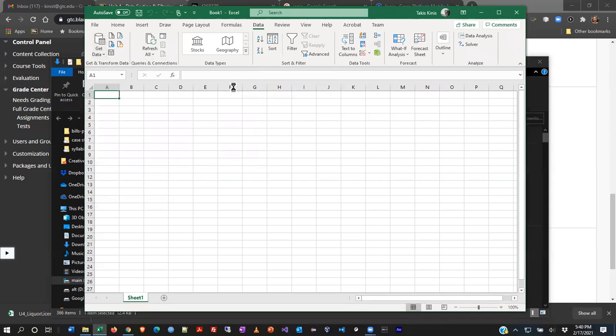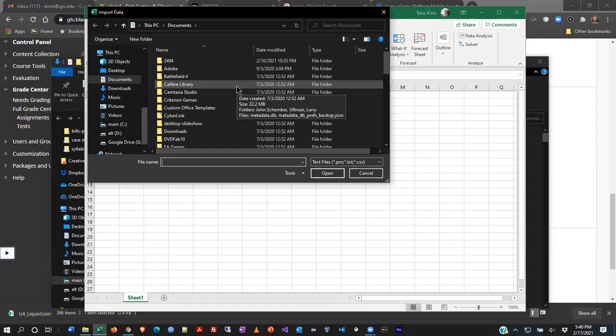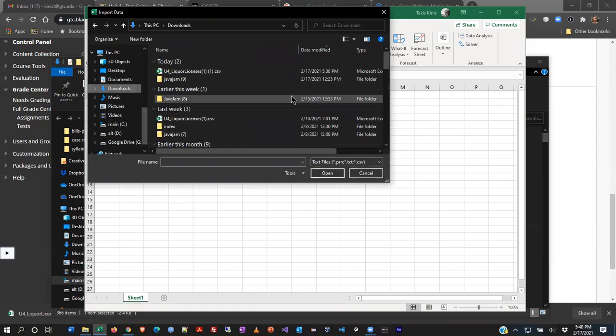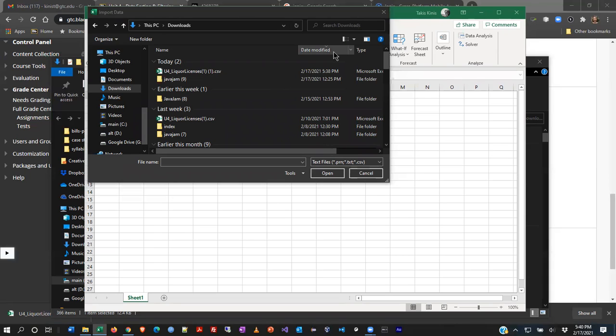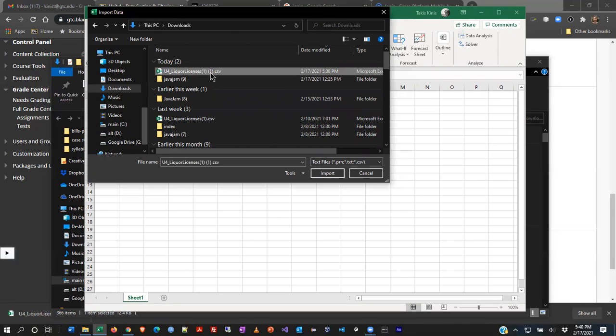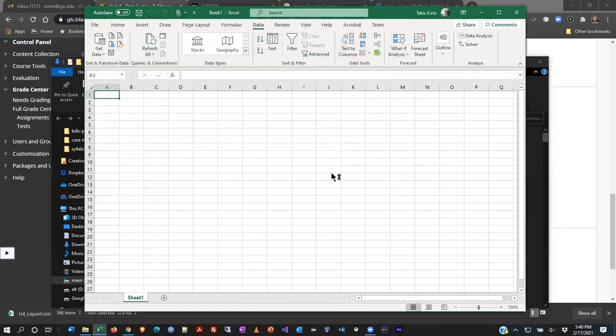So let's go ahead and click that, and now we're going to point it to the file that we just downloaded. I know I already have other copies of it, but this one's going to be at the top of my downloads. I usually sort my download folder. I usually go into detail mode, and this is just a tip, you guys. I like to be in detail mode, and then I usually reverse sort on the date, so the thing I downloaded most recently is at the very top. That seems to be most useful for me. So since it's already there, let's just click on it and click on import.